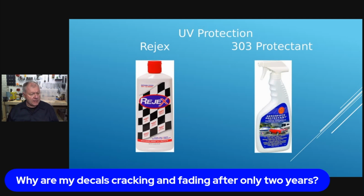And they said that this Rejuvex, again, you can get it on Amazon, will basically extend the life of those decals, those graphics, for about 2 times their normal life. So if you take care of it, you don't wax it, you don't scratch it up, and you try to limit the amount of exposure, you can have these things last a lot longer.